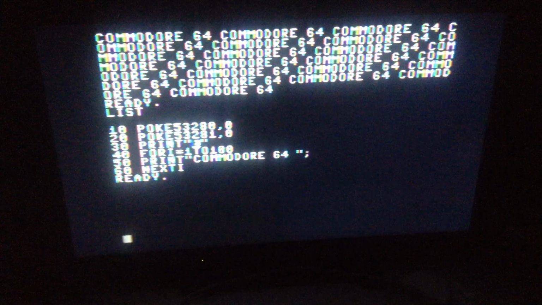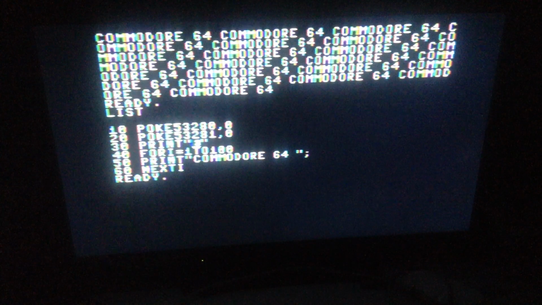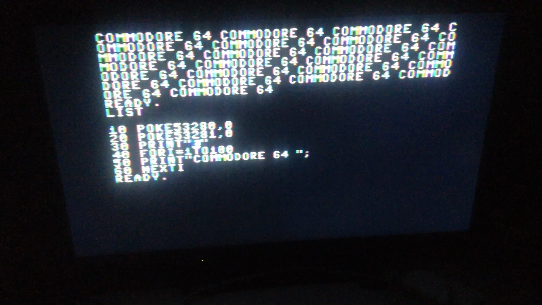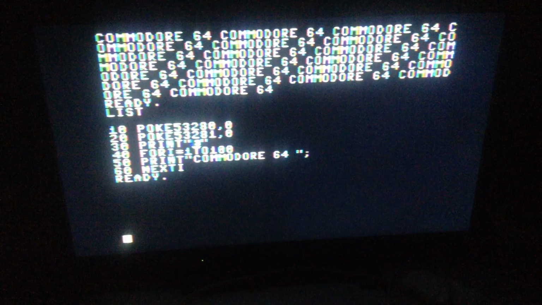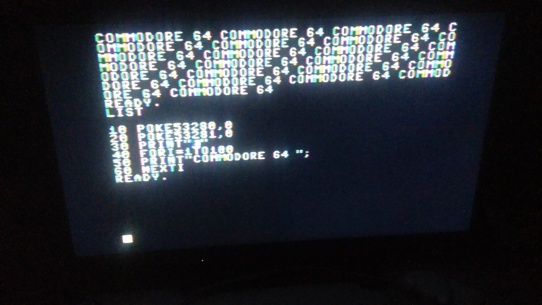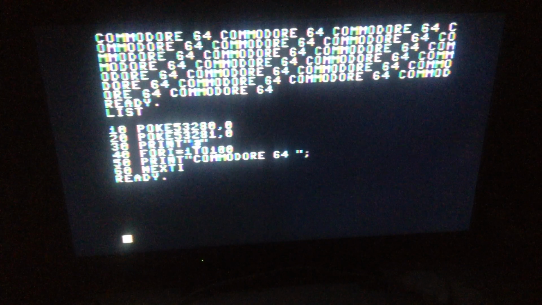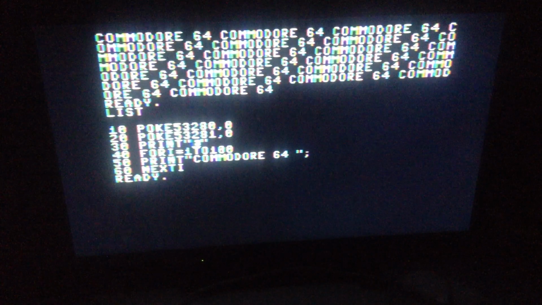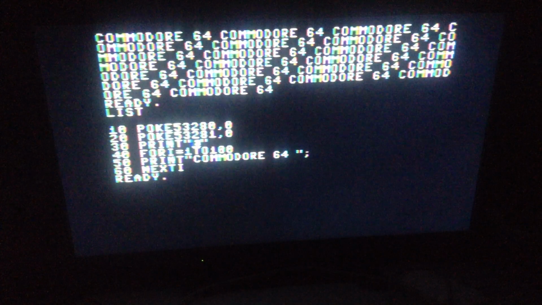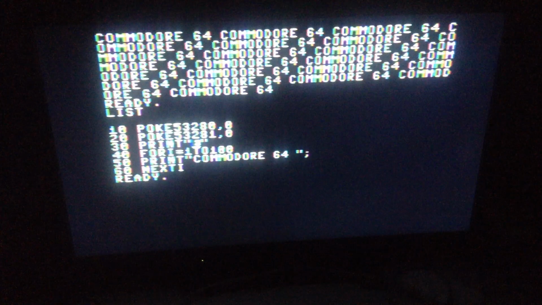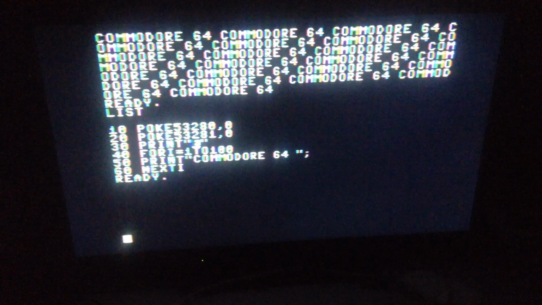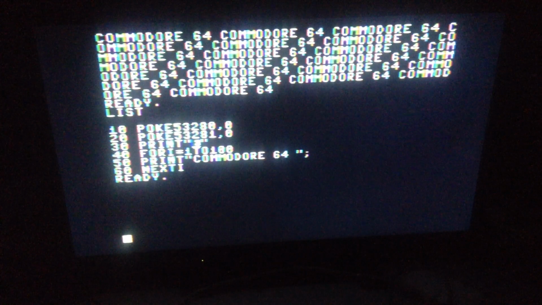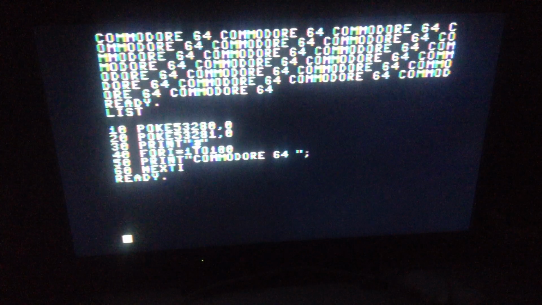So, if we look at this program, we change the border, change the background, change the cursor color, and then we do what's called a for next loop. The beauty of a for next loop is that you can have it do it once, which seems strange. Why would you do it once? But instead of having to put in 100 lines that say print Commodore 64 with a semicolon, you can just have it do it once. So in the days of tiny memoried machines, you didn't want to put in a print command over and over and over when you could just do it once.